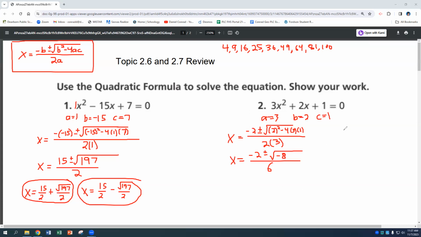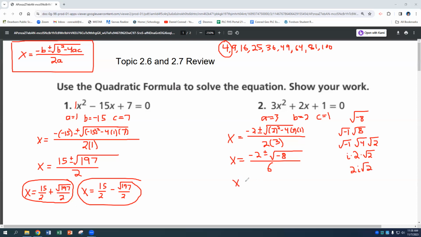Right? Okay, let's look at the square root of negative 8. So we can split this up into the square root of negative 1 times the square root of 8. Okay, and then we can split the square root of 8 into the square root of 4 and the square root of 2, right? Because 4 is the biggest perfect square that goes into 8. Okay, the square root of negative 1 is i, the square root of 4 is 2, and the square root of 2 is just the square root of 2. So we're going to get 2i square root of 2.